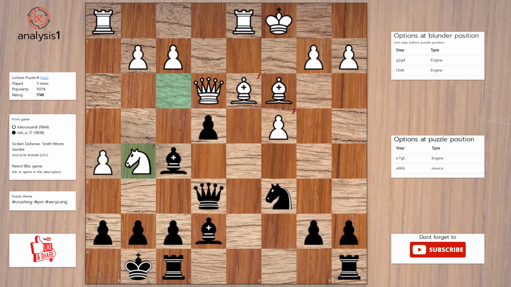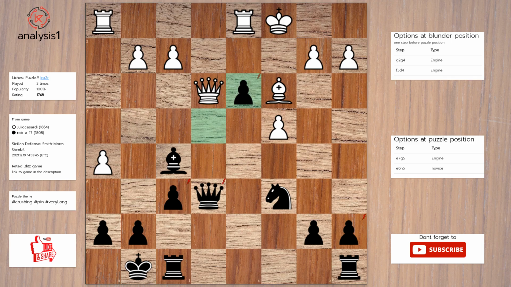Threats in this position are bishop takes knight, queen takes pawn, pawn takes bishop. There are no checks in this position. Here is the solution to the puzzle. Bishop takes knight, queen takes bishop, f6. Queen to e3. Pawn takes bishop. Queen takes queen, check. Bishop takes queen.